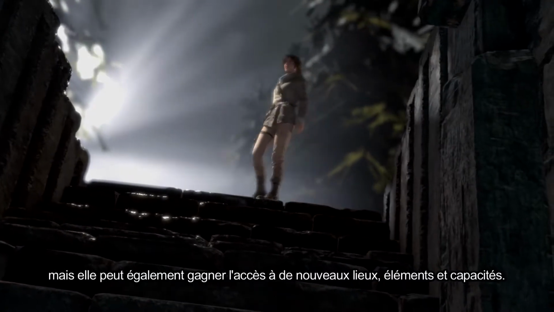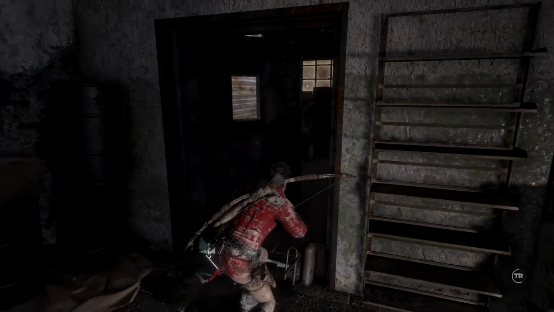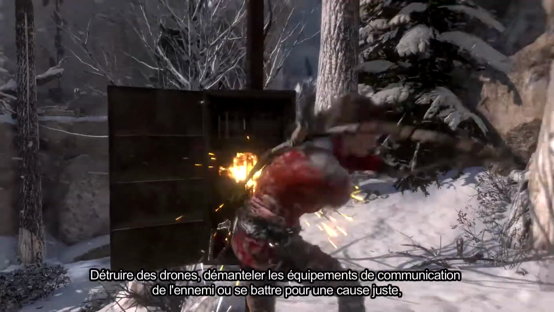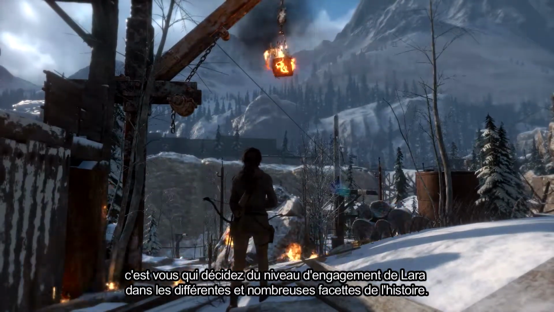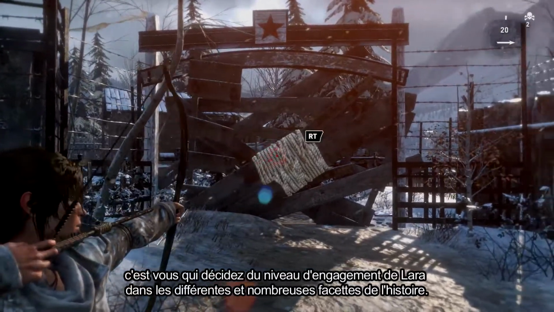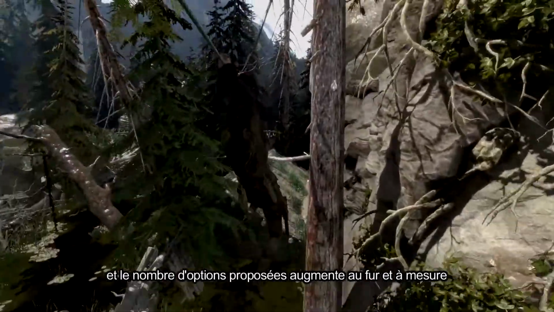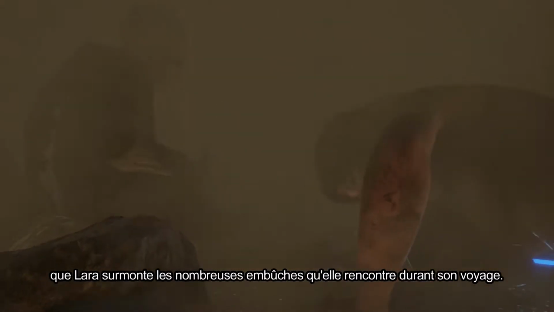Helping allies not only rewards Lara with valuable experience points, but can also earn her access to new areas, items, and abilities. Whether destroying drones, dismantling the enemy's communication equipment, or scavenging for the greater cause, it's up to you to dictate Lara's level of involvement in the story's many facets. Choice is extremely important in Rise of the Tomb Raider, and the options presented to you will continue to grow in number as Lara overcomes the many perils of her journey.